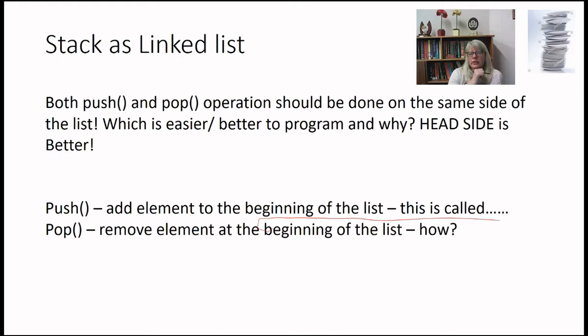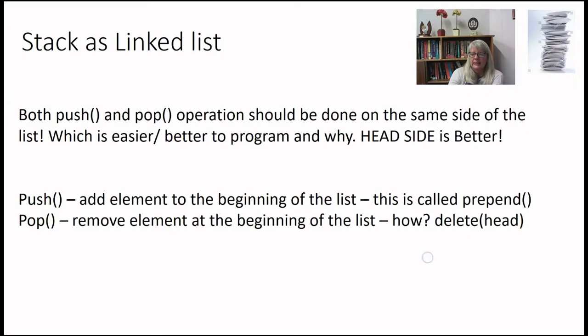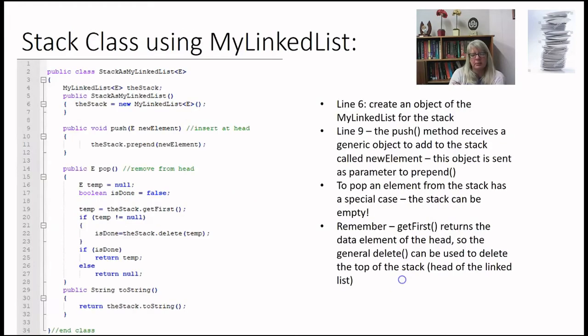Actually, there are two ways. You can either say head is head.next, or you can call your delete method for your head. This is an oversimplification, because this head is an address and delete works with an element. So you should actually call head.data. But the idea is you just delete the head. We will get to the nitty-gritty of the linked list in a moment's time. And that moment is now. So let's have a look at this code.